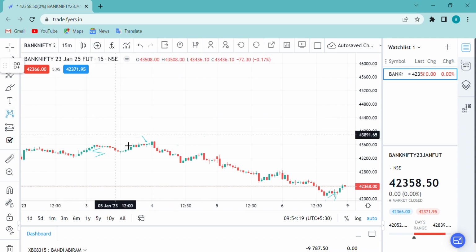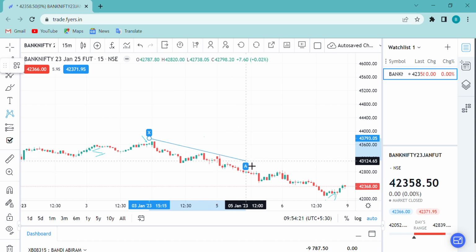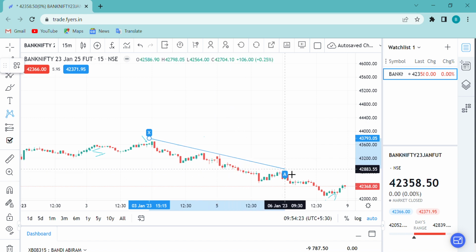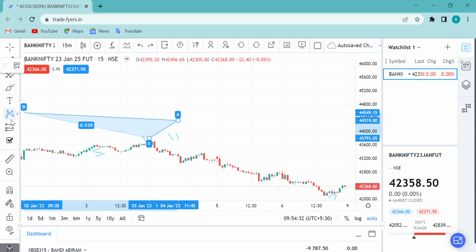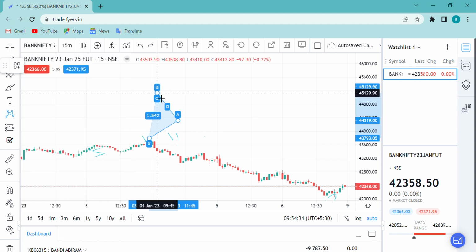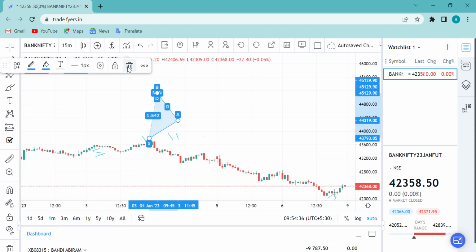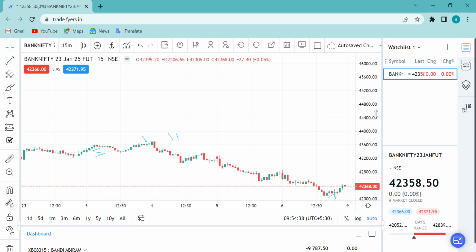And you can see this is pattern based, this one also pattern based. Okay, and I'll show you the difference between manual and this pattern based. Let me remove this one. I've removed that one.